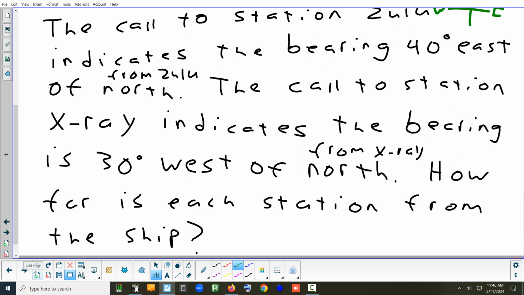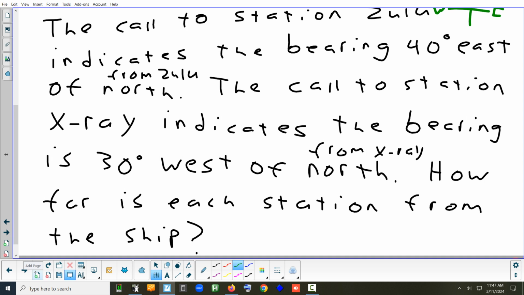So the question now is to figure out how far the ship is from each station, which basically triangulates the position of the boat. So that's what we're doing. We're triangulating the position of the boat. Now, slightly unrealistic, because chances are the boat would probably be drifting a little bit. If they didn't have an anchor, they might not be staying exactly in the same spot. So what they'd probably do is instead of having it exactly 40 degrees east of north, they'd probably put in a margin of error. Maybe they might say between like 39.5 and 40.5. So it doesn't give them an exact spot, but it gives them an area to search. Okay.